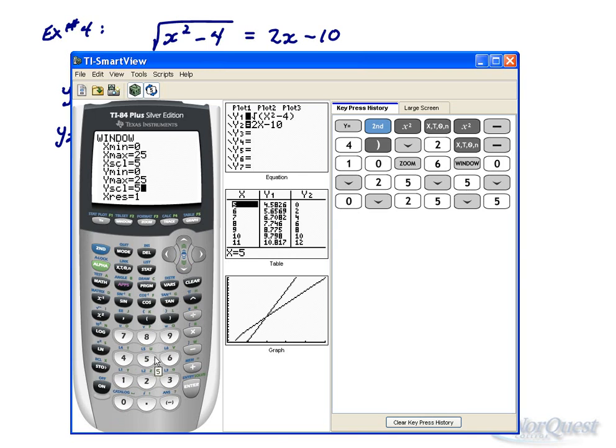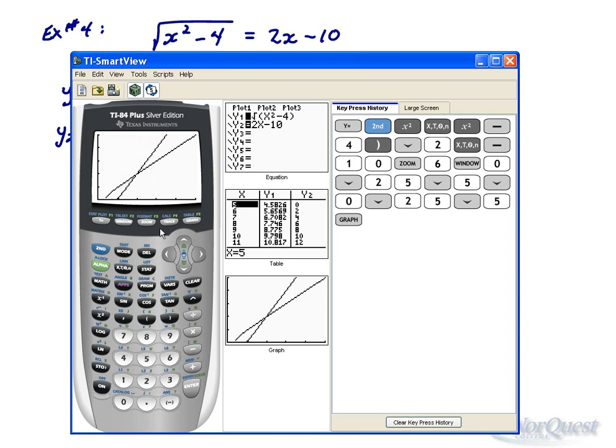And again, I was just kind of guessing here. Notice that I was close to the point of intersection. So I'm just going to see if I can actually get it on my screen. Hit graph. And I guess I'm a good guesser because I see the point of intersection clearly on the screen. So let's go find it. Notice you will have to adjust window settings if you're going to use point of intersection. You could use your standard window settings.